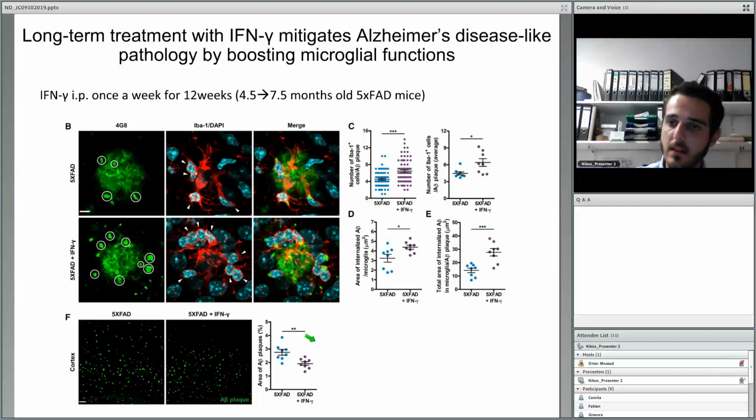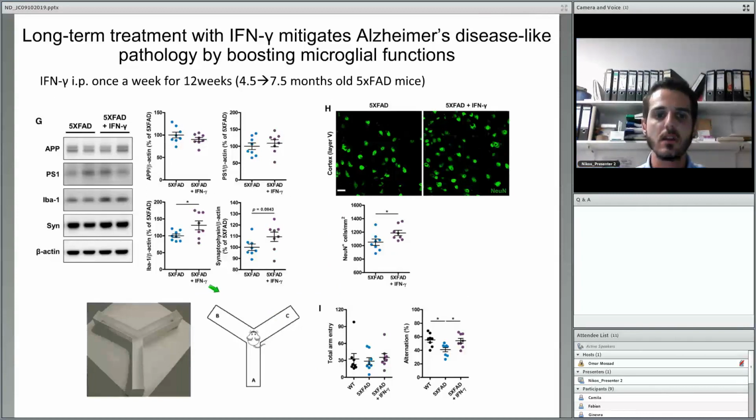On the other hand, the A beta depositions in the brain is actually diminished, suggesting that the clearance of the A beta is faster or more potent in the interferon gamma injected mice. In order to prove that this is not just an artifact from the production of A beta, they checked the APP and the PS1 production. So this is staying the same, which means that the production of the A beta is not altered from the neurons, but rather that the microglia cells are more and they phagocyte more efficiently the A beta.